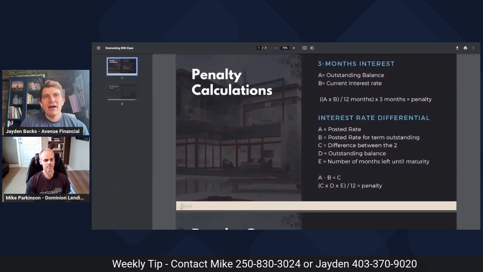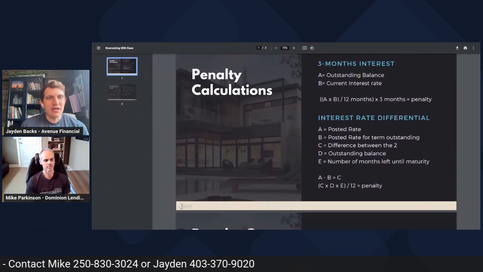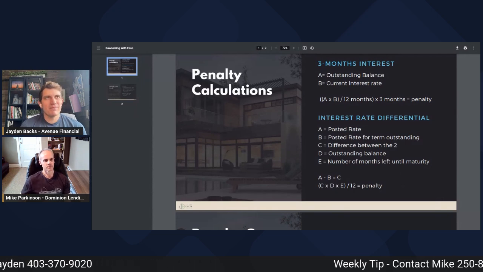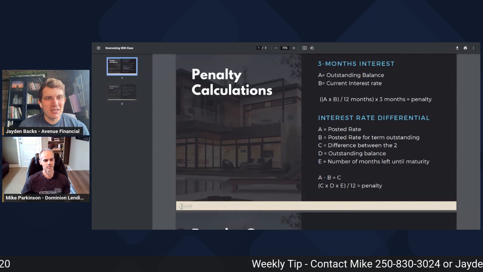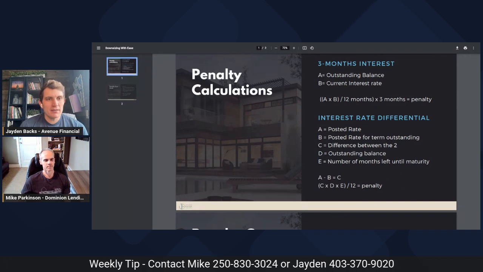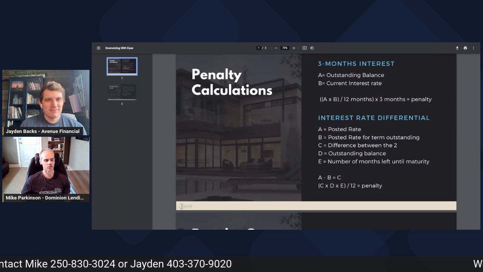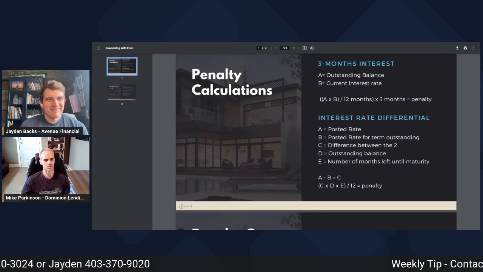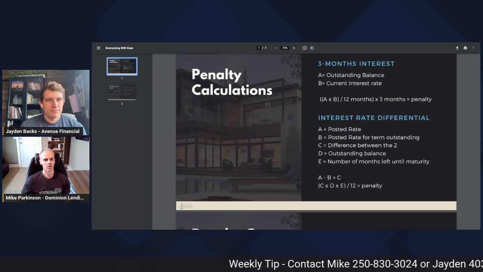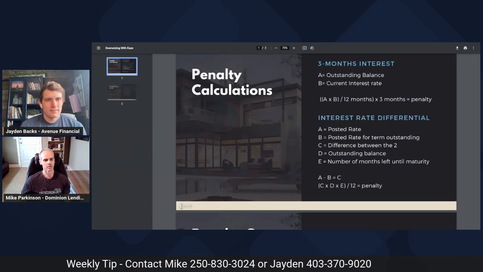This is just an example, but I hope it got through to everybody today that with the difference between these two, there's the ability to have a very significant penalty if you make poor decisions up front. Yeah, when your bank sends you your renewal and it just shows you a 5-year fixed or a 5-year variable, there are way more options. That's when you've got to pick up the phone and give us a call. We're happy to give you our opinions and discuss things with you.